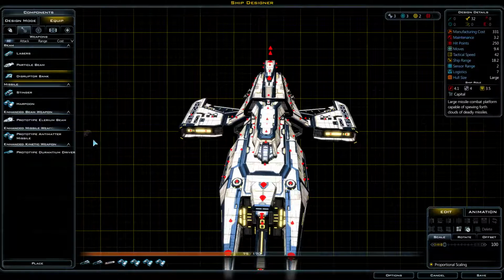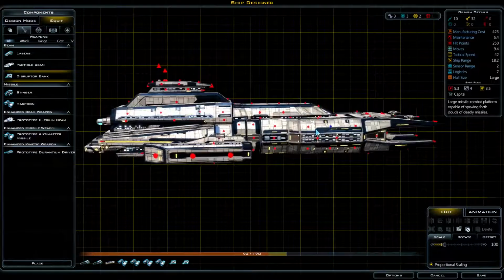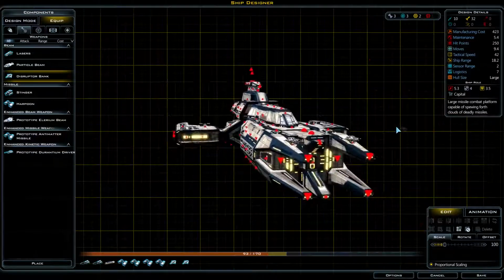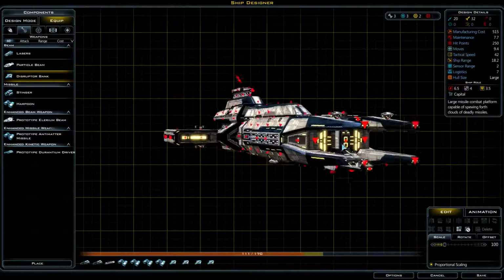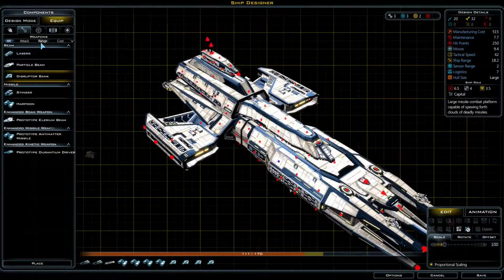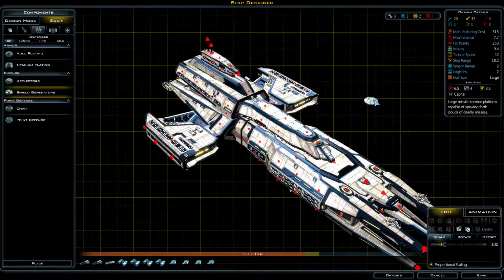Disruptor bank. Just put these here and here. And probably underneath as well. Here. And here. Alright, so I got 20 and 32. Now, defense. We do definitely need the shield generators. Put them on top here. So that's 13 shield.